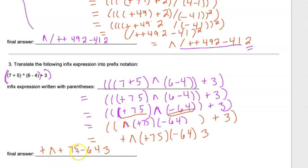Now I am going to count the number of operators and operands. Look at this pattern. If you have simple little expressions like this, you will always find that the number of operators is 1 less than the number of operands. The number of operators here in this expression is 1, 2, 3. 3 operators, and the number 1, the number 2, the number 3, the number 4 are operands. So 4 is 1 more than 3. The number of operators, ends with an R, is 1 less than the number of operands.